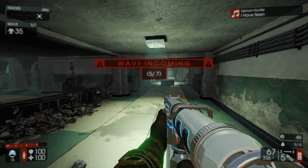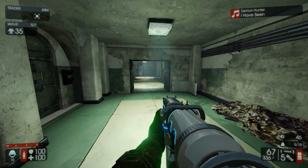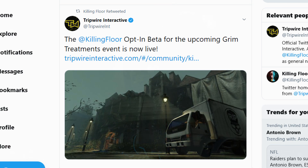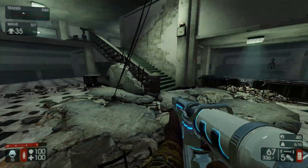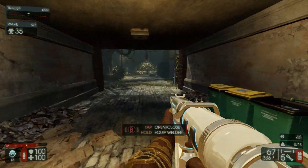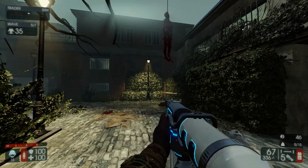The PC beta for the Killing Floor 2 Halloween update 2019 started last Friday, the 5th, and it's going to run for two weeks. Then the second wave of the beta is going to start September 17th, and assuming two weeks after that, the full launch will come out for PS4, Xbox, and PC — likely Tuesday, October 1st.